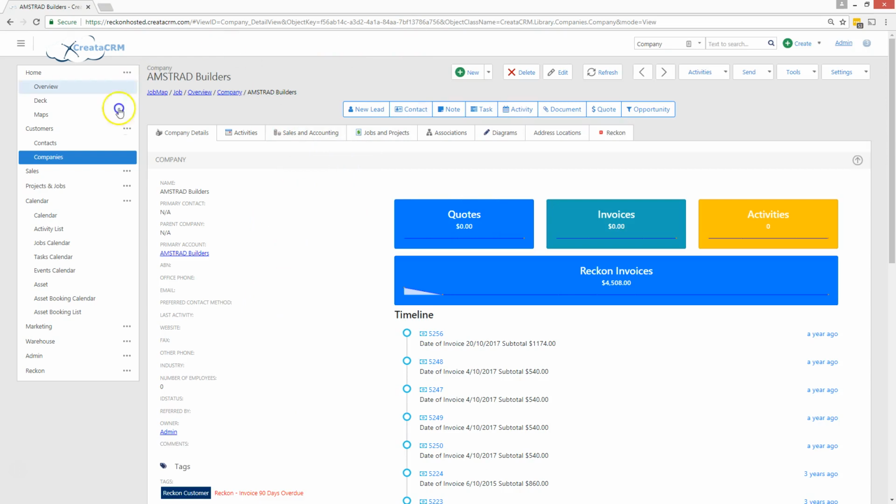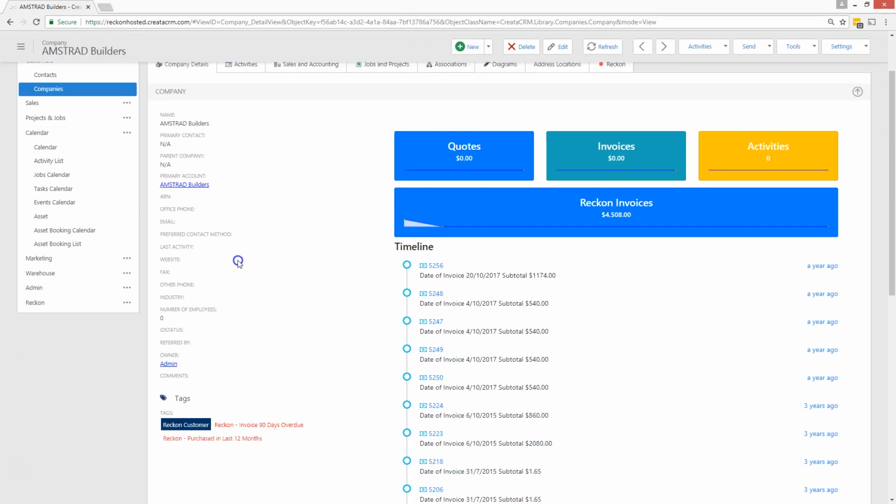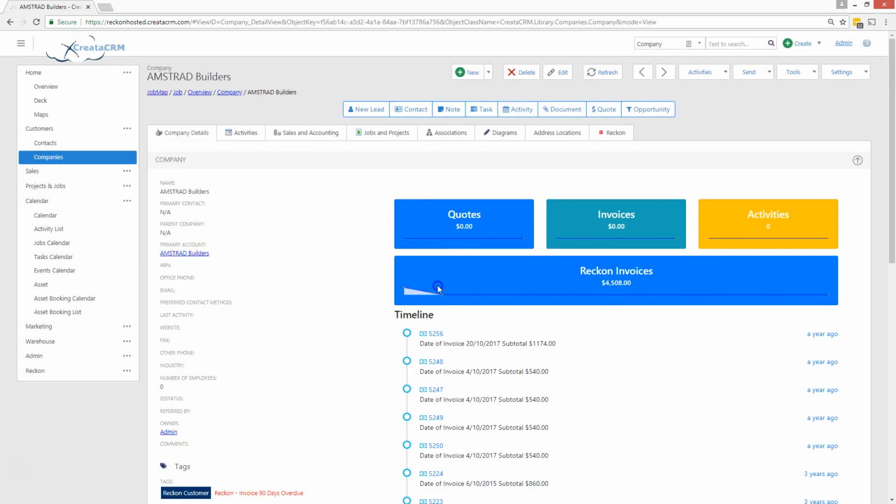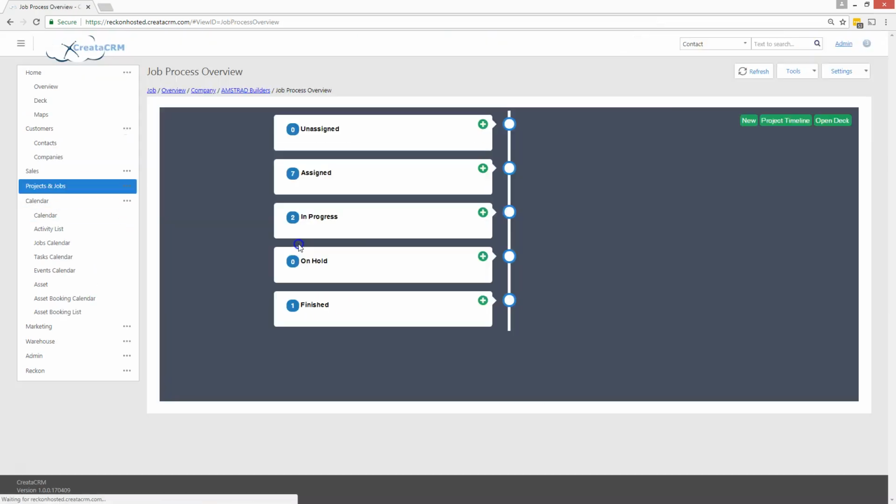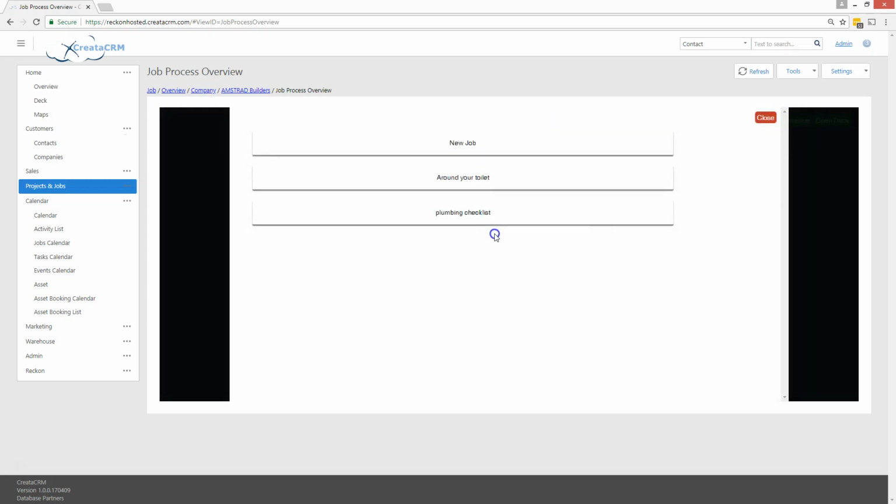So we've got Creator here, which is a single point view of all your applications, including your invoicing. Now we're going to create a job section here. We'll easily go to the job section, and we can create a new job by selecting the add button here. We're going to start with progress. So a person has called in and wants to do a job. Really quickly, we've got some templates in here. We're going to use a template saying plumbing checklist.